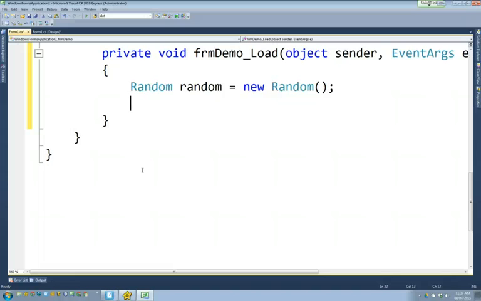Now, a couple quirks about this line of code. As I said before, this uses a capital R, this uses a capital R. This one does not use a capital R. As a matter of fact, this word here could be anything. It could be random x equals new random. I just like having everyone in the room type random, random equals new random.